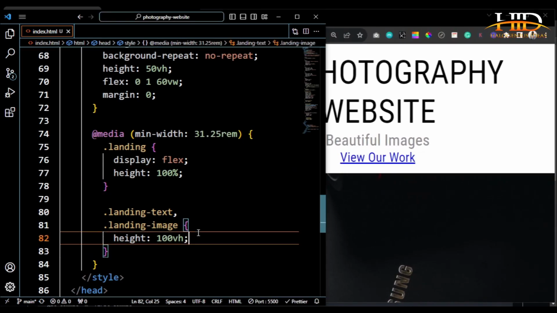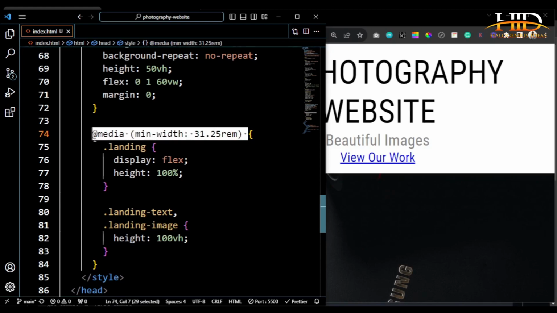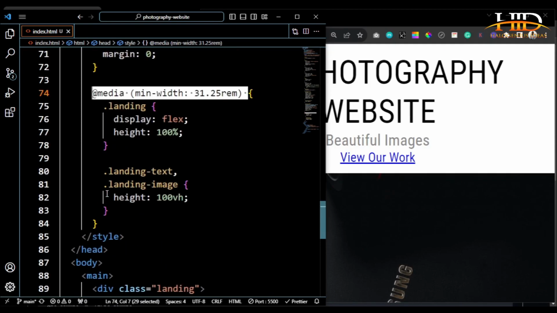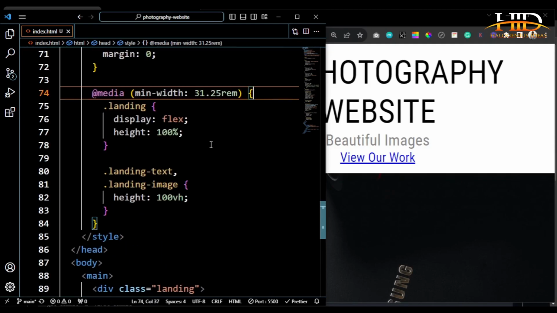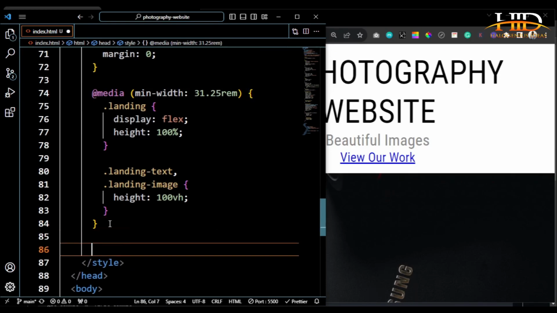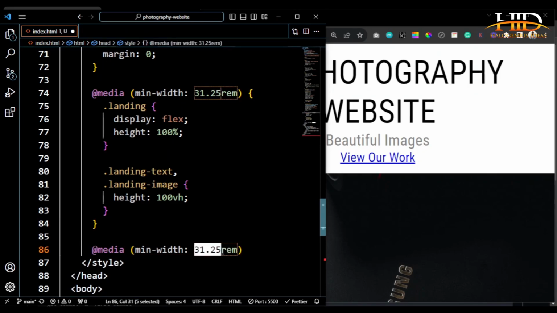Now let us work on the button. I need to write another media query, and it is because of this button that I have to write it. Although I'll be writing the main button CSS, I can just say 43.75rem.